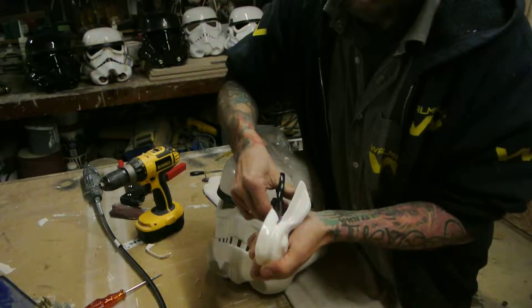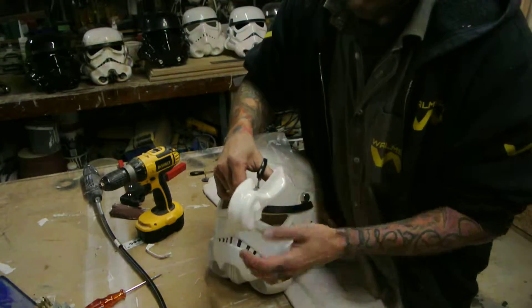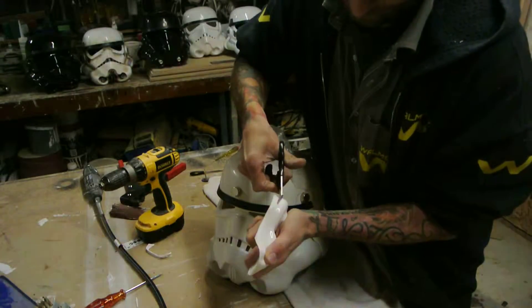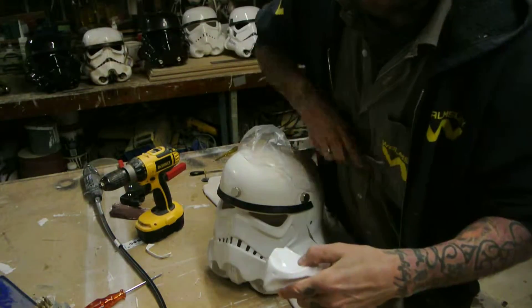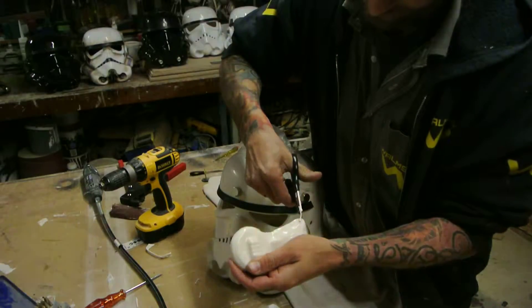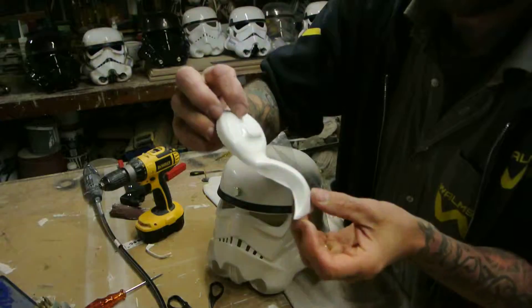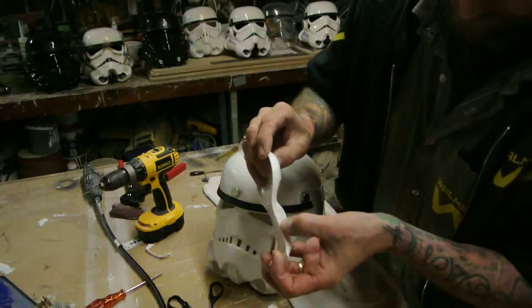Lose that little bit there. I'm going to go ten mil all the way around this disc. If you want to go twelve, make sure you take it back. Mark a line around there so you get a pocket fit. Coming into here for the shape, take it back from that way. Now we've got that off, we can do the same on that side - just take minimum off from the mold line and be left with that plastic still on. Trim all this to suit, just keep gently filing. I need a couple of millimeters out, not a lot.